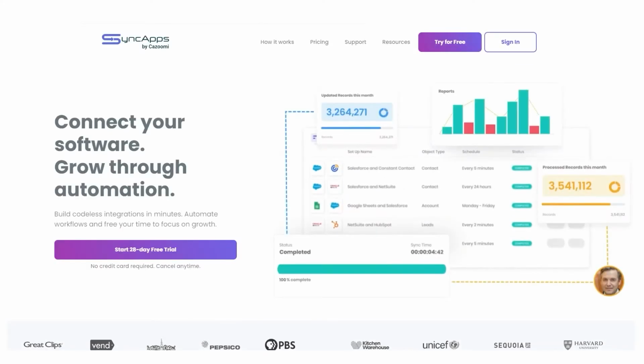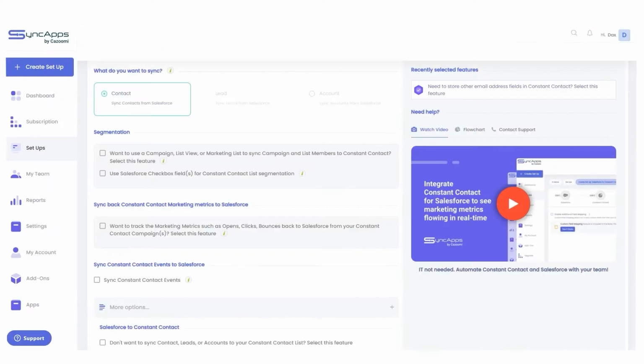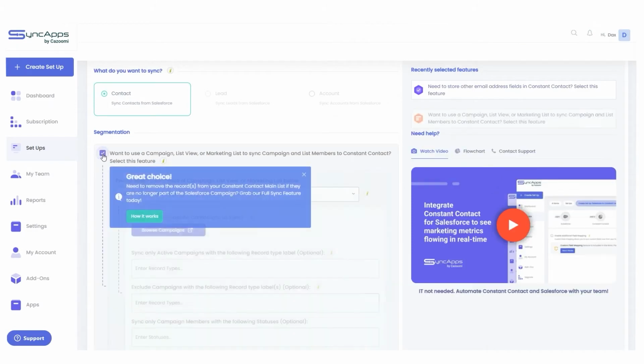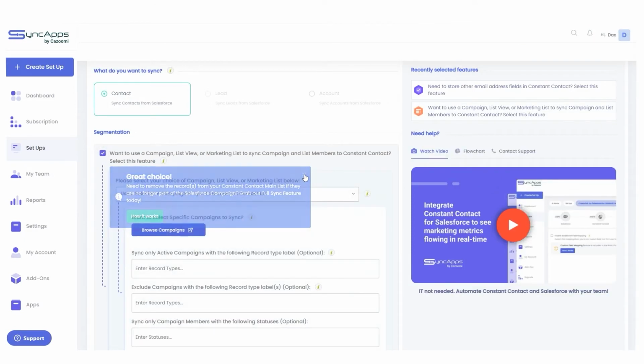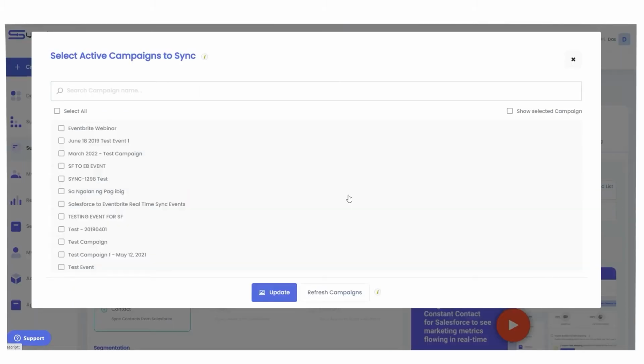So everybody's got these tags, and putting them all together took a long time till we figured out that in Salesforce, we can use the list view to create, whatever, a dozen lists for small, medium, large, for A-class buyers or C-class buyers. And it wasn't until we started using SyncApps that we could suddenly just select the list and poof, it was in MailChimp. And it's so much simpler.